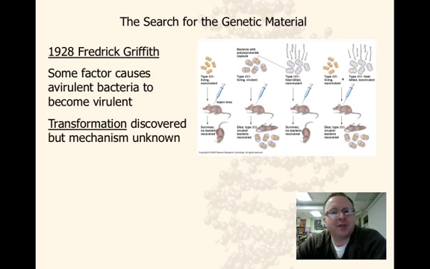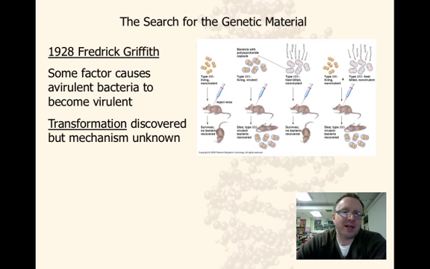Well, the next major milestone in the search for the genetic material occurs in 1928 with a scientist named Frederick Griffith. Griffith is actually a surgeon with the U.S. Army, and his experiences during World War I really shaped the research that he did. He dealt with many wounded soldiers, and most of the soldiers that he treated that died didn't die of their initial wounds. They died of the infections that were caused by their wounds, or that festered in their wounds.